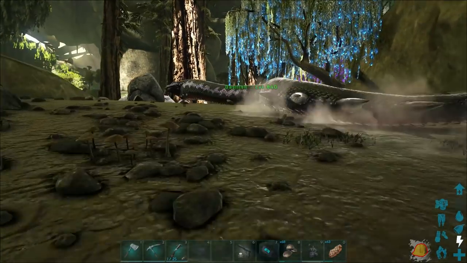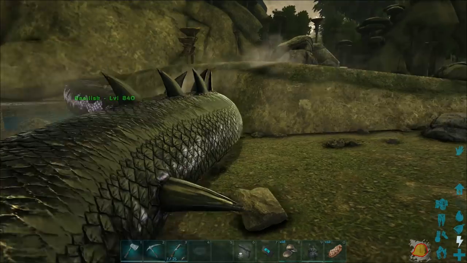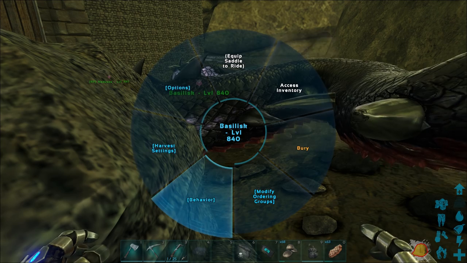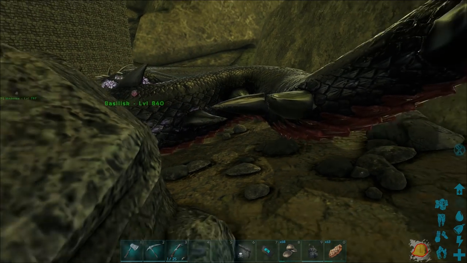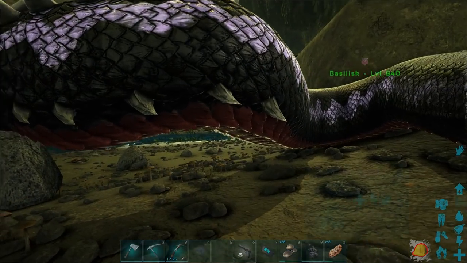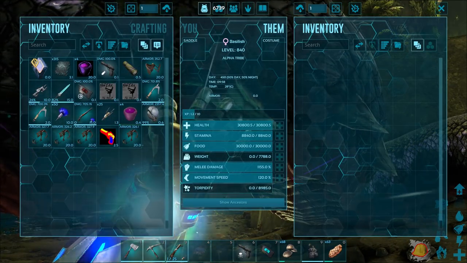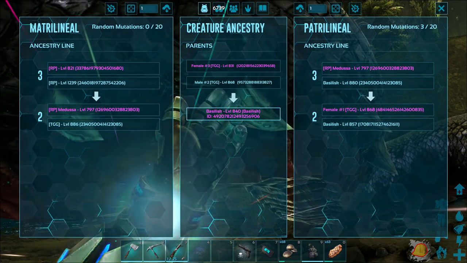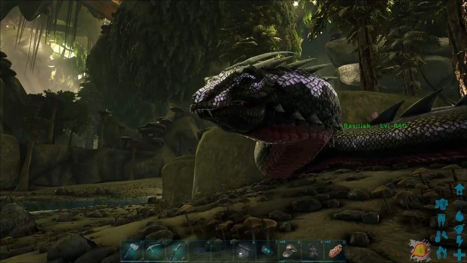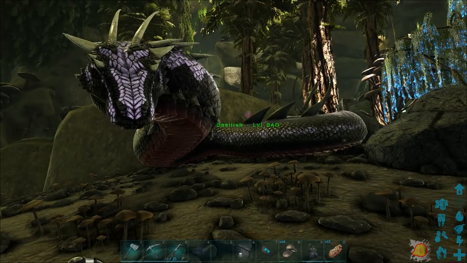840 basilisk right here. And ooh, it's got like a red belly, it looks like. Behavior, disable wandering. Okay. Look at that, dude. It's got like a pinky red bottom. That's really cool. Let's see. Show ancestors, 3 mutations. That's awesome. Wonder what the other mutations are. Everything else looks fairly normal.